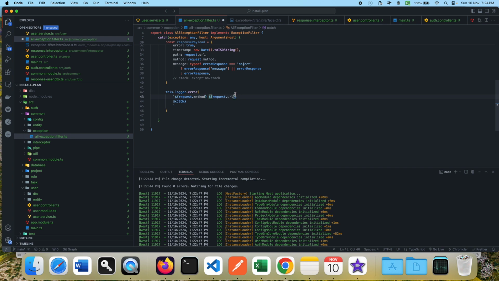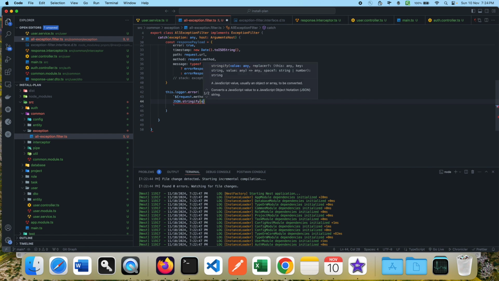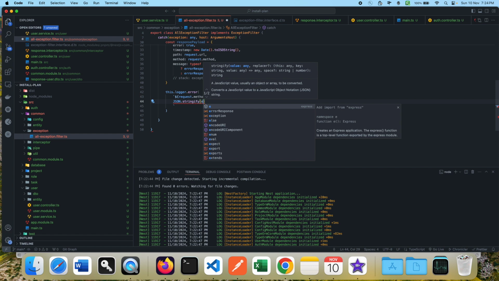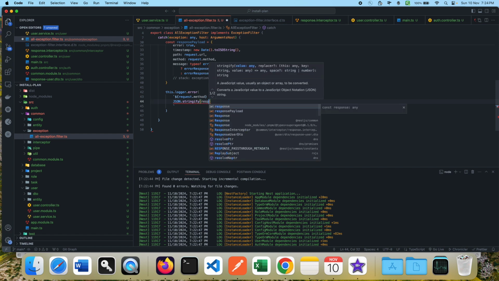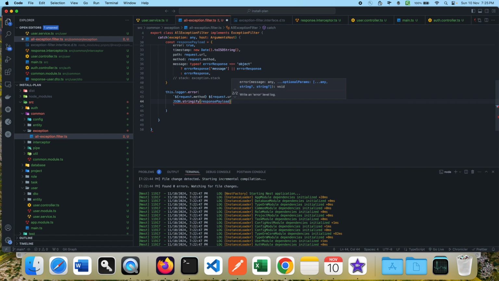So this would be a message, and let's put stack now. So what I can do, JSON dot stringify, this will be error response, or we can just print out response payload completely.